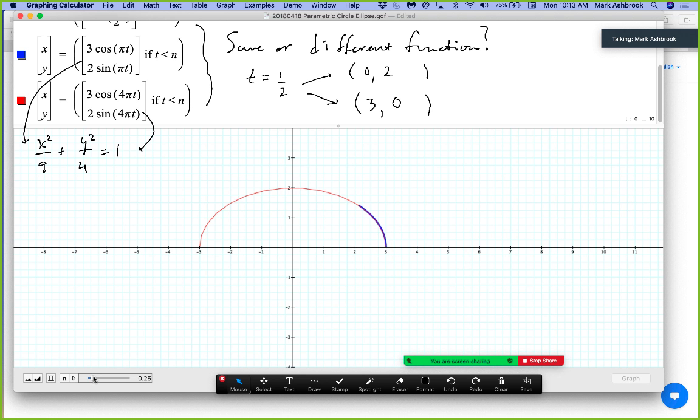And if I take t from 0 to 1/2, the first one has only made it 1/4 of the way, because we've gone from 0 to pi over 2 in the argument. But the second one, when t goes from 0 to 1/2, the argument makes it all the way to 2 pi, so it makes a full rotation. By the time you get to t equals 1/2, the red graph is done plotting all of its points. The blue graph is only 1/4 of the way done. And so we have to keep increasing t so the blue graph can finish plotting the points.